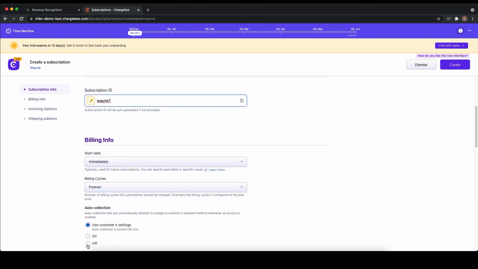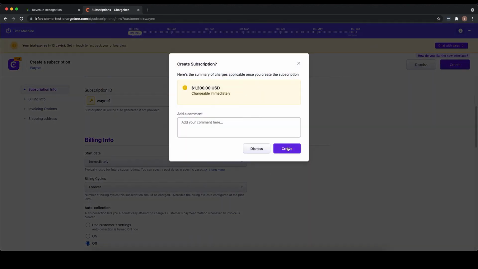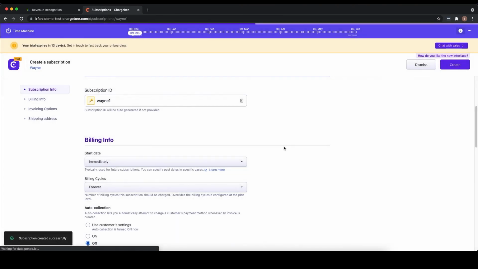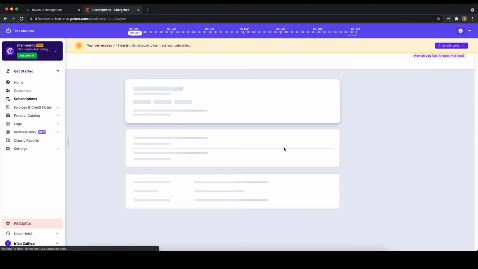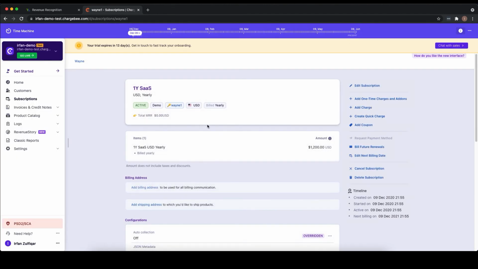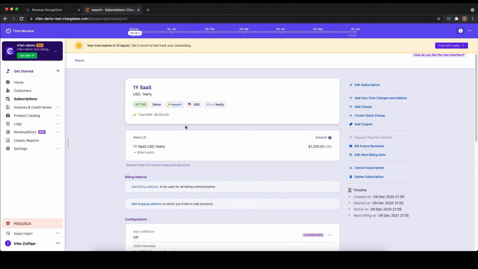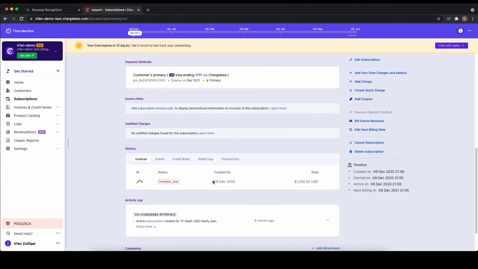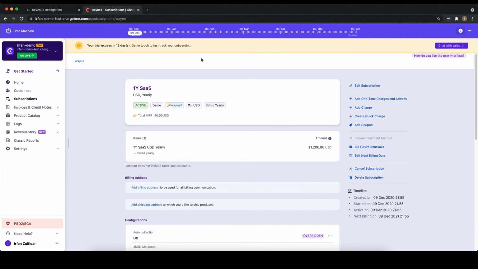It's the same start date, we don't want to auto collect. Create. Alright, so we have a subscription for Wayne Enterprise. As you can see, there's a payment due from day one. We will not collect this payment until the month of March. So let's move ahead and go all the way to March.